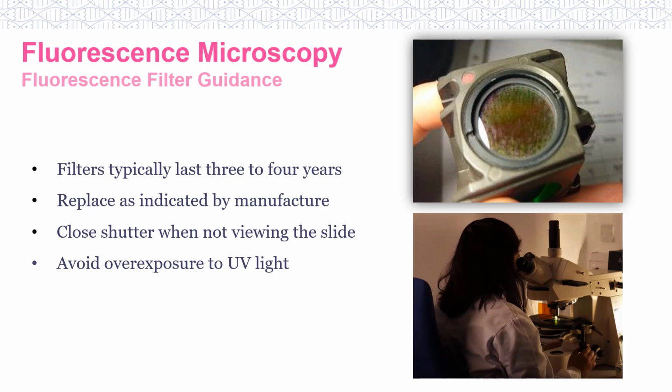Whoever performs it, a degraded filter is typically easy to spot. The filter will have a mottled appearance that starts on the edges and will eventually completely obscure the filter. This will impede an analyst's ability to analyze FISH signals correctly. And, as you can see, the image on the top right shows a degraded filter that needs to be replaced. To extend your filter's shelf life and prevent premature burnout, be sure to properly close the shutter when you are not using the microscope to avoid overexposure to UV light.